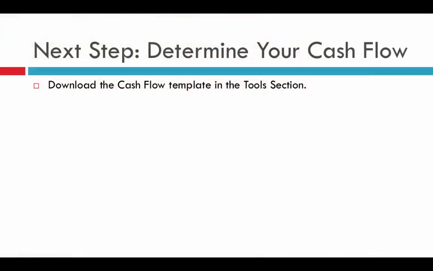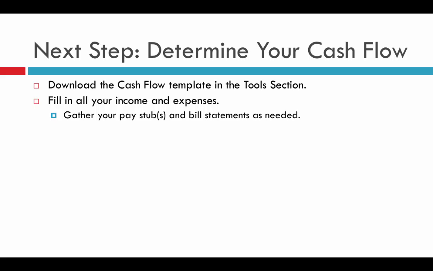So now that you understand your financial speedometer, your cash flow statement, I want you to make your own. Download the template we've provided and fill it in. Gather up all your sources of income and look at your bank statements, checkbook, and receipts for your expenses. Document all the money that came in and all the money that went out for the last month. Then find out how you did.